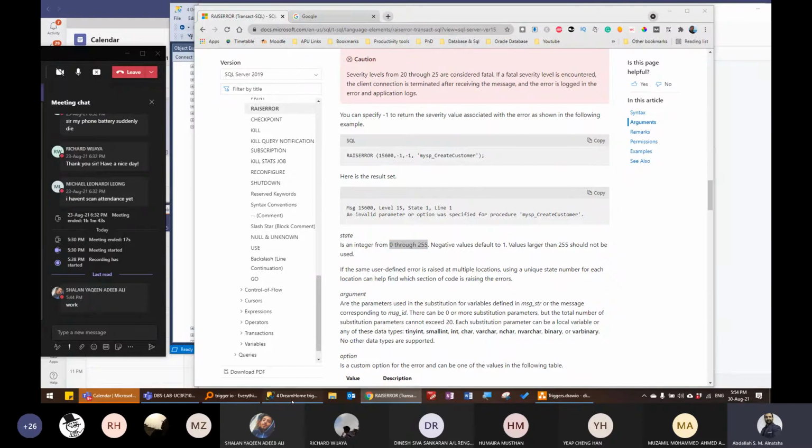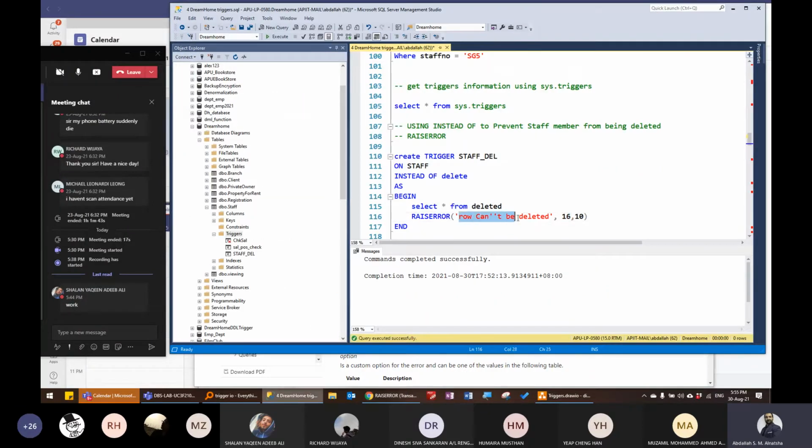What I mean by that, notice sometimes I can make a generic error message, and I can apply it on all tables. So for example, I will say row can't be deleted. This can be applied on a staff table. So I can say the state is 1. Then I can apply it on a branch table, so I will say the state is 2.